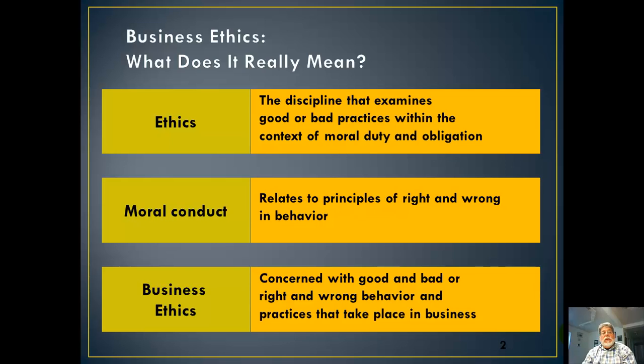Now we put it together at the very end with business ethics. This is concerned with good and bad or right and wrong, moral, immoral. We'll see those terms in just a moment. In fact, that's why they haven't been listed here in the slide, because our chapter really goes into them, and we'll see that in a second. But business ethics deals with the good and bad with practices that take place in business.